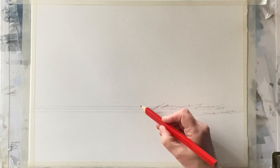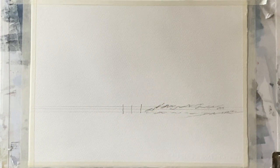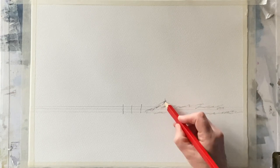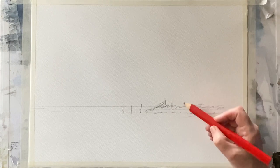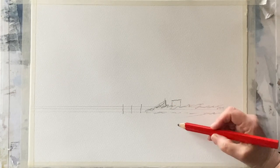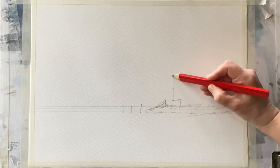I like to use a carpenter's pencil for the same reason that I like to use quite large brushes when I paint. It stops me from getting bogged down with fiddly detail. When I draw I obviously want to get the placement of lines and the proportions of the lighthouse right, but I don't want to get bogged down with detail — I just want to get the positions correct and then I can go in with a little bit more detail with the fine liner and just suggest even more with paint.